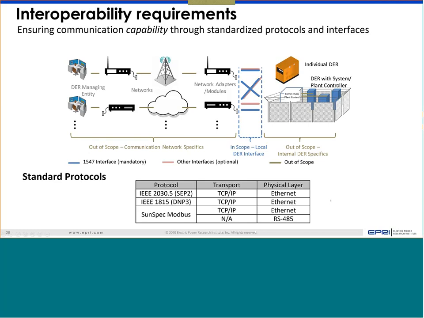So the whole idea is that even if as a utility you don't connect with the DER right now, maybe 5 years later you'll roll out your communication network for your AMI system or some other system. At that time, you may want to connect with at least the larger systems, primarily for monitoring purposes, and secondarily for control purposes. So at least the DR will be ready. You don't have to throw the DR out and put in a new one, or put in a bunch of expensive communication interfaces later. So that's the idea here. Any questions?